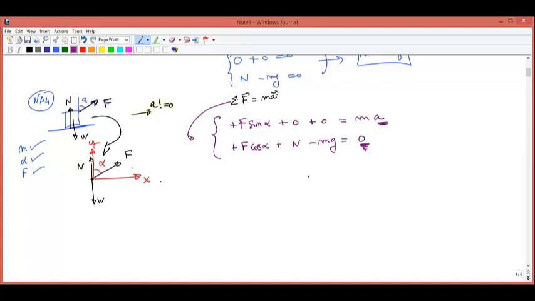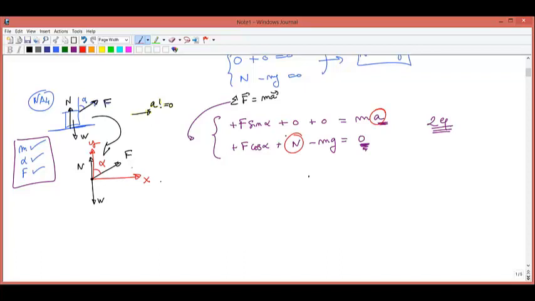Okay, so let's look at this. We have two equations. Before you solve for anything, go back to your high school algebra. You can only have two unknowns at most, because otherwise you can't solve it. So always make that check, because if you end up looking at your equation and realize, uh-oh, I have three unknowns, then you know you should stop. Don't waste your time solving it. You need more equations. So in this case, F is given, alpha is given, m is given. Therefore, the only unknowns in those two equations are a and N.